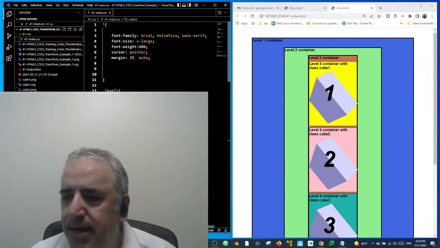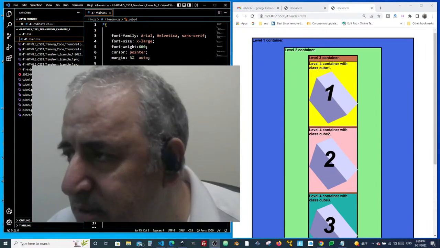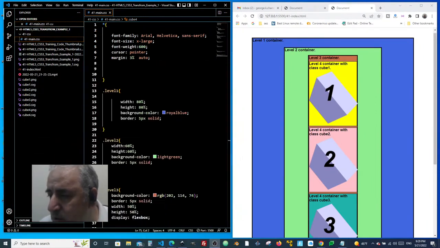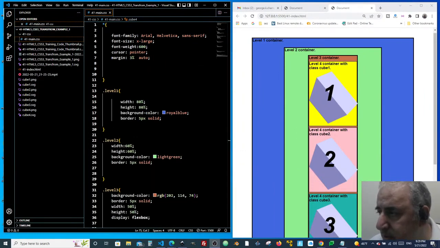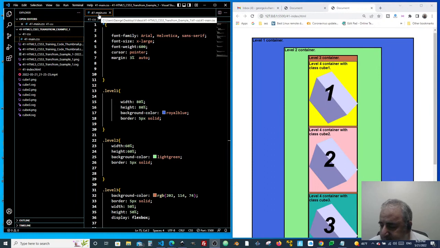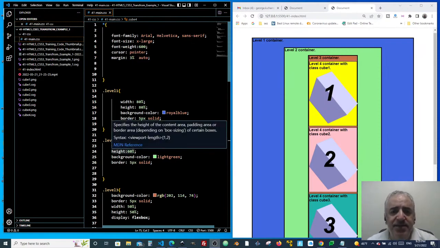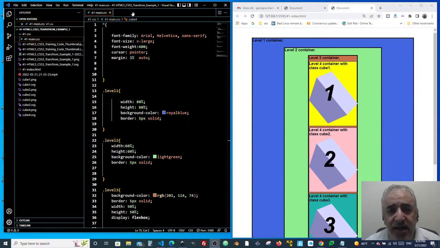So basically, let me make my picture smaller. Put it here maybe. Okay, this is the styling sheet, the main.css, and this is the code already, and the combination of the index.html page and the main.css, which is the styling sheet, produced this result.